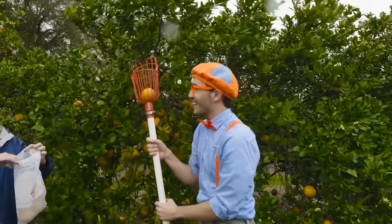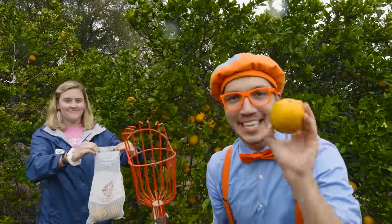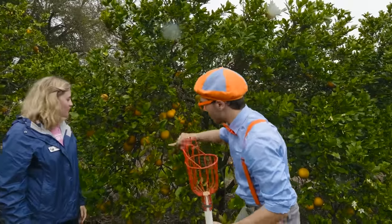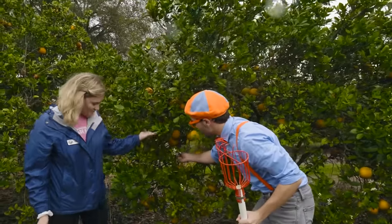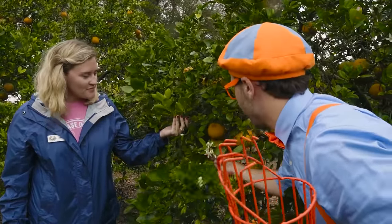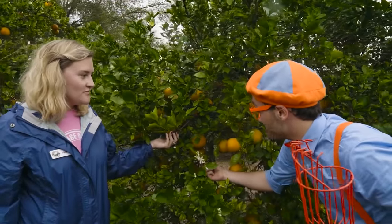Whoa, hey, and we got it. And then you just reach into the picker and you got yourself a tasty orange. Thanks, Amy. Welcome. Hey, and look, this orange tree has some really pretty white flowers. Huh, what are these white flowers called? Those are orange blossoms. Well, they sure are really pretty.